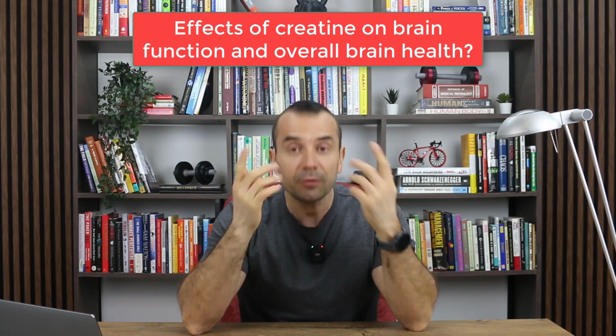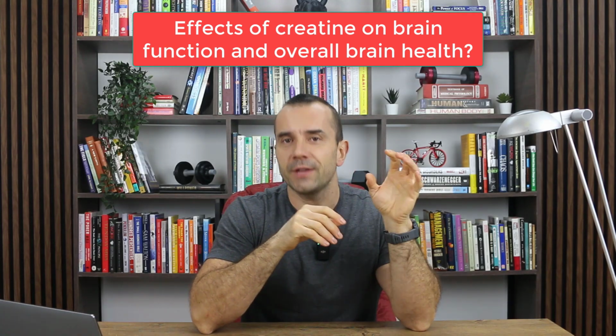And then the final thing that's been a really interesting topic lately, in the last 2 years, is the mental and health benefits that you get from taking creatine. Now, here's what the studies show. If you are a healthy young individual, creatine levels in your brain are already going to be pretty saturated. So the rate of benefit from supplementing is much higher for muscles than it is for the brain, simply because, think about it, creatine gives you energy. If we deprive the brain of energy, it's catastrophic. Therefore, the body is really regulating creatine levels in the brain pretty well.